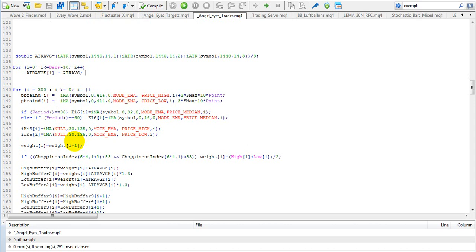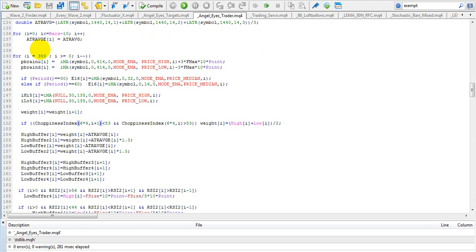Okay, next thing, I'm calculating the 3-day average true range, well, starting with 1 day back, 2 days back, 3 days back, divided by 3, and then I fill it into an array, just the same values for calculations. So it doesn't matter what they were before, we're just gonna go back with the current value.